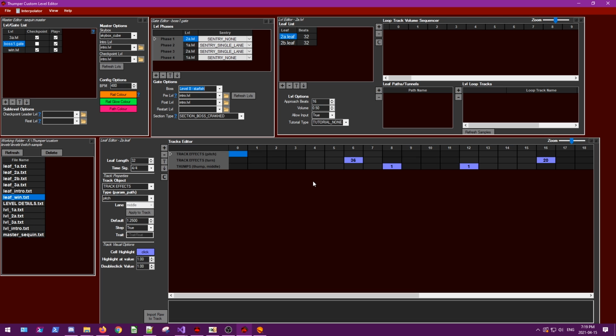You can have tunnels on boss levels. Kind of interesting. Depends what you're doing with the boss.